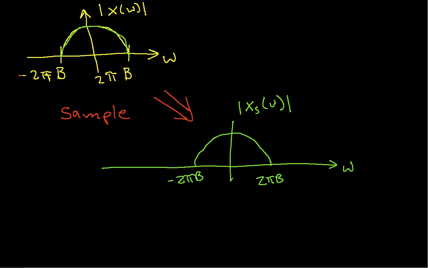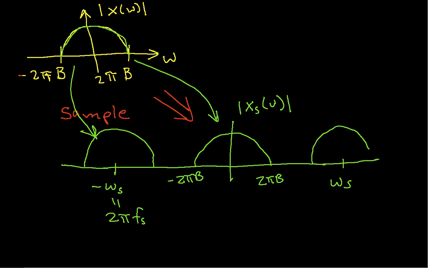But the interesting thing is that this spectrum also is replicated at different frequencies. So at a frequency that is minus omega s, and omega s in this case would be 2 pi times f sub s, where f sub s is the number of samples per second, I get a copy of x of omega. This guy, not only does he come down here, he ends up here. And at a frequency of plus omega s, I get another copy of this spectrum.